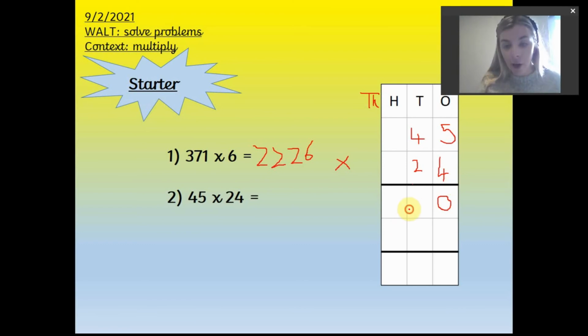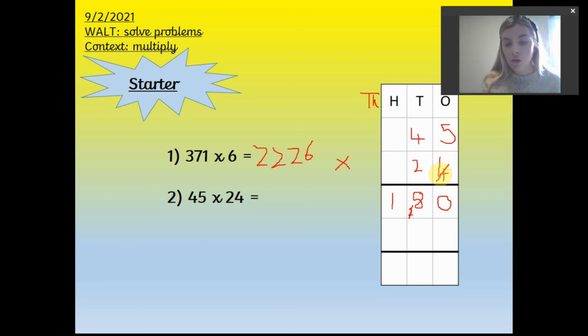So we're going to carry over our 2 tens here from 20, and remember we're doing it small because we still need to do 4 times 40 and fit that into this box. So now we do 4 times 40. Obviously it's easier to do 4 times 4, which is 16, so 4 times 40 would be 160. Then we can add on our 2 tens, so that would be 20, and I'm going to cross that out so I know I've used that. That would be 180. Now I don't need to carry over my 100 because I've got nothing in the column, so I can put that straight into there.